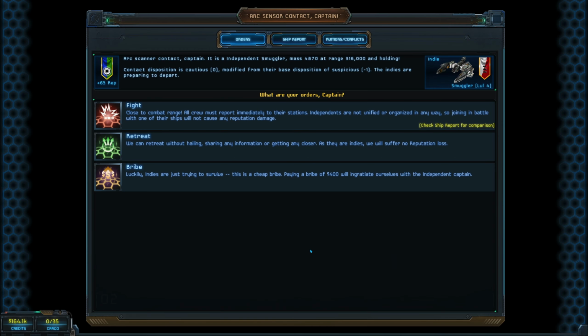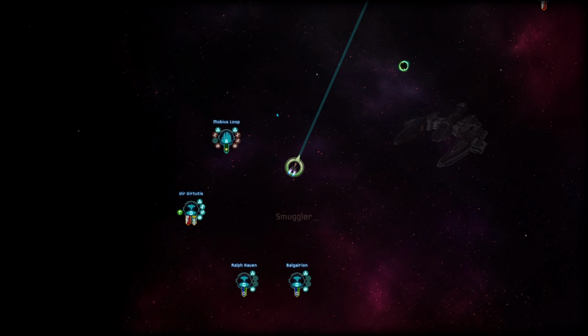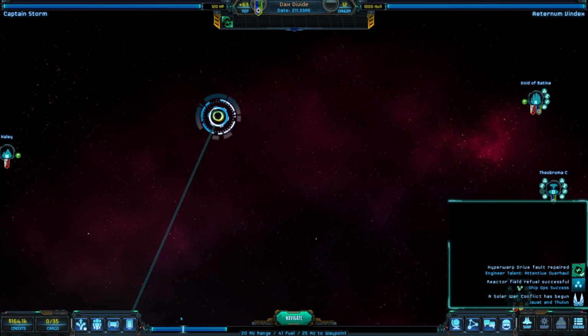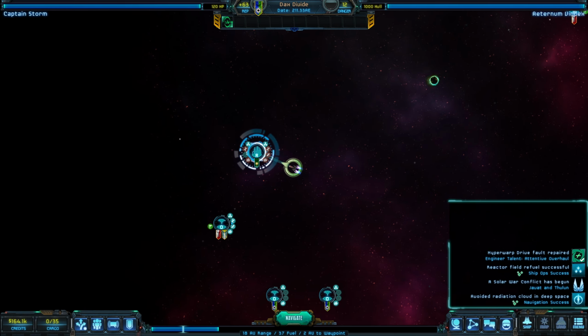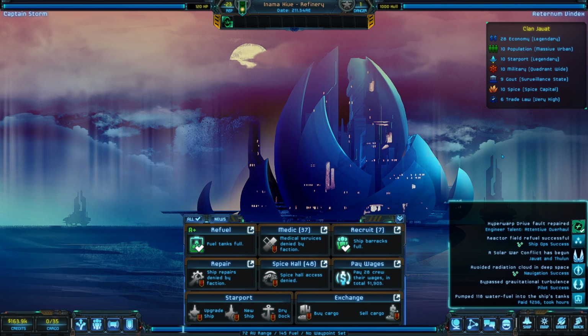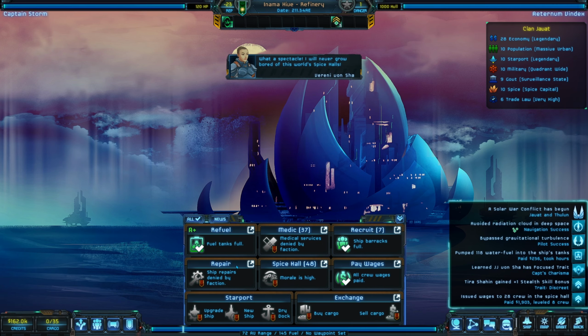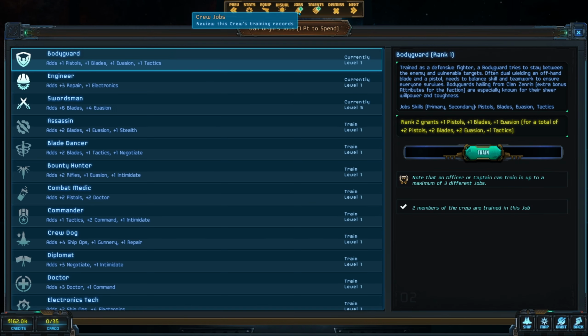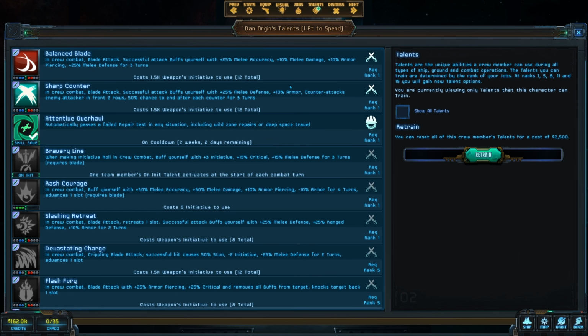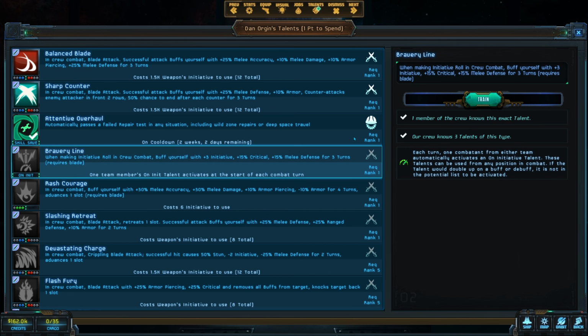There's a smuggler. Yeah, we're pressed for time. We gotta go all the way up there. Oh man. Okay. Stop here and get some fuel. Pay the crew. Got crew members that we need to level up. Bodyguard, swordsman. So he's at swordsman. Let's go bodyguard to 5 then. Bravery line. Buff yourself with initiative. Yes, that's a good one to have. Let's do that one.